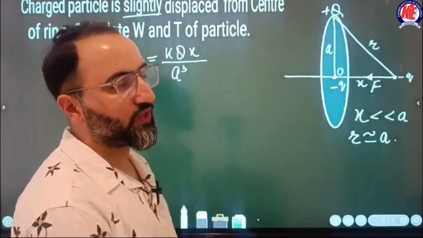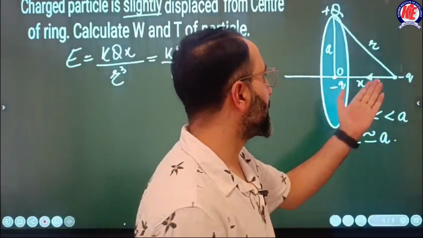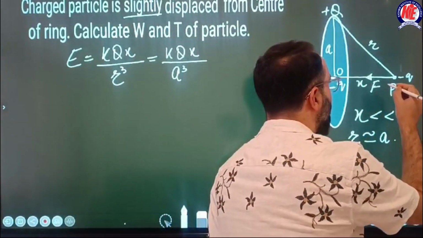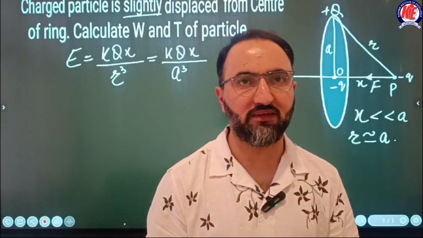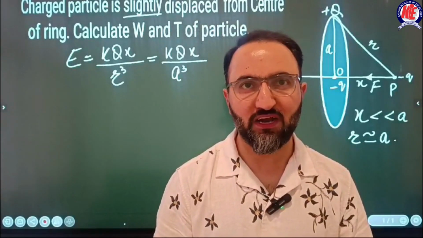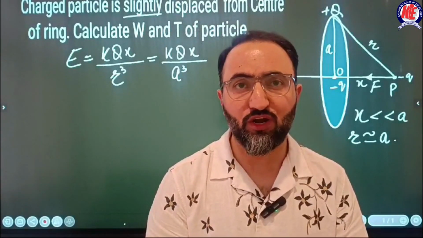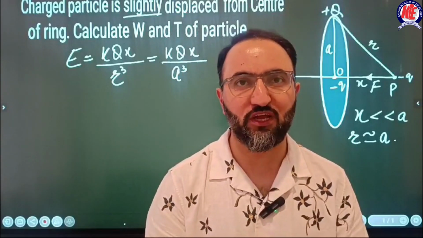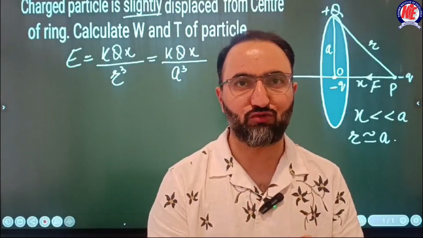Now I know the electric field at this point, point P. I know the electrostatic field at the point P. Can I calculate the force on the charged particle? Yes, I can. How can I calculate the force on the charged particle? Force is simply equal to charge multiplied by the electrostatic field.